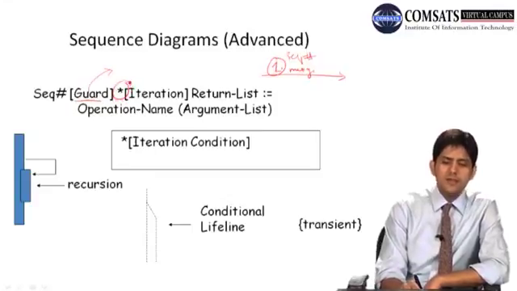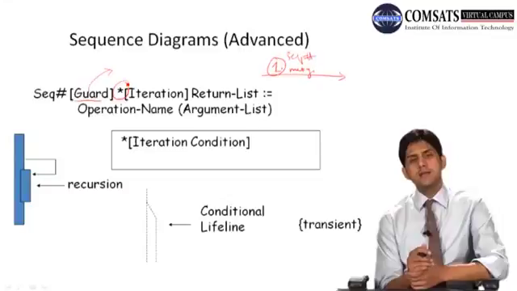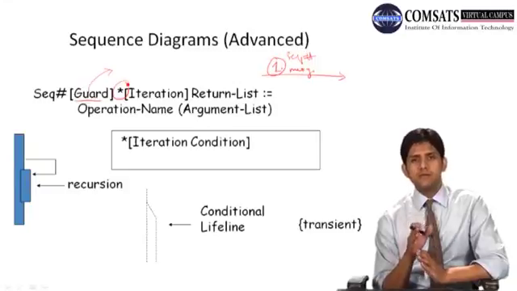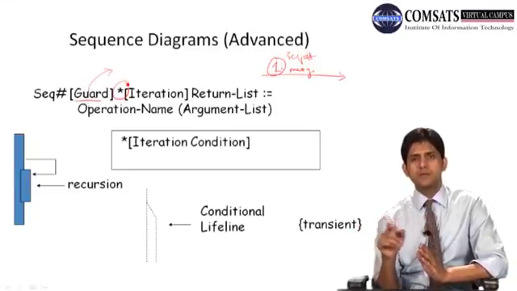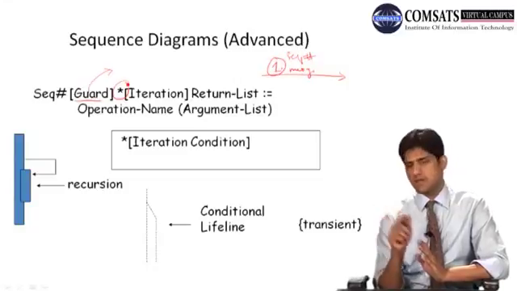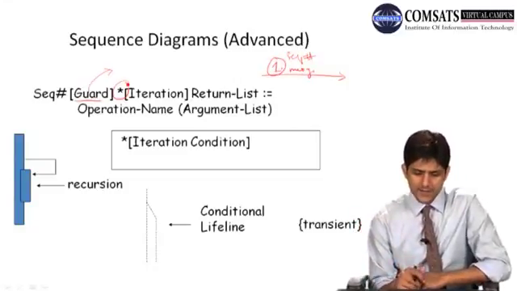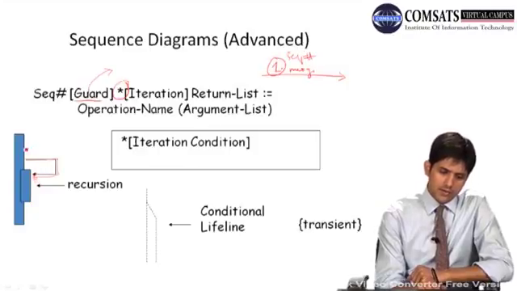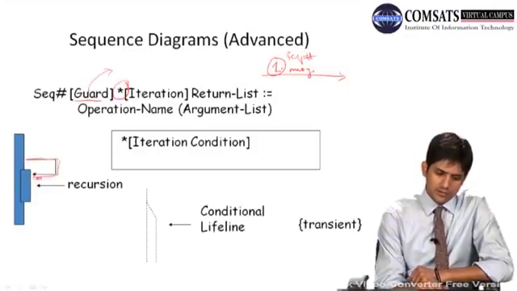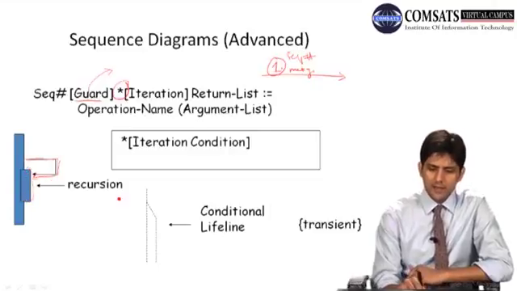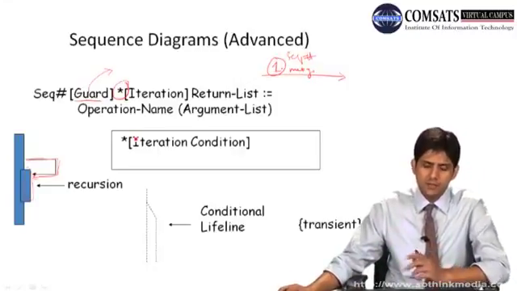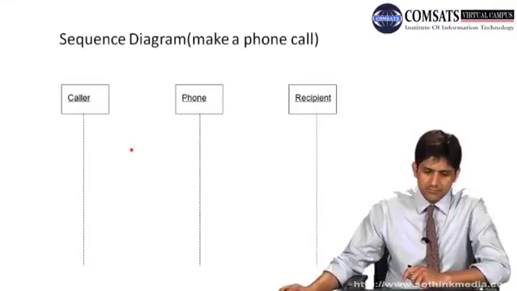The second thing that we can have is iterations. So we can say how long this work has to be done. Again, if you remember in the last class we had an example where a driver in the bus was waiting until the bus was full. This was happening continuously, and until the bus was full, this message was not passed. Basically this represents recursion. You have an arrow coming from here, and this is called recursion, you're calling it again, and you have your iteration here. So these are some other things. We will see some examples and elaborate more on these concepts.